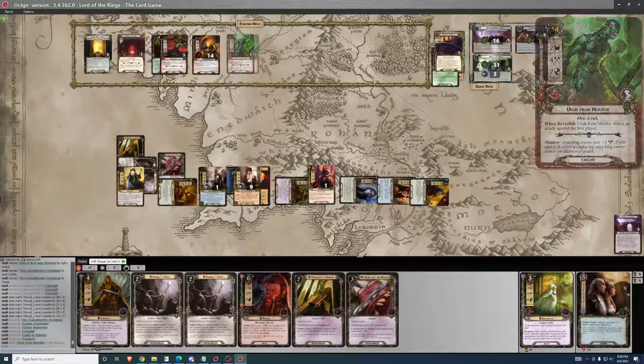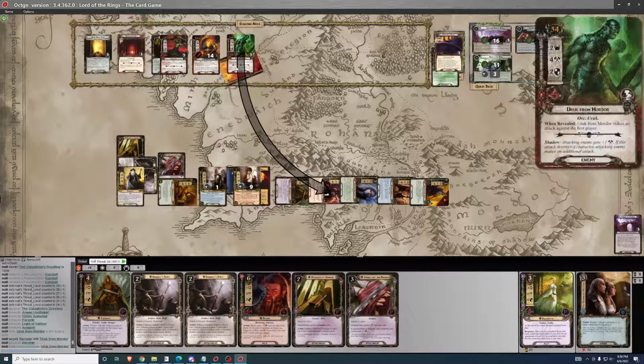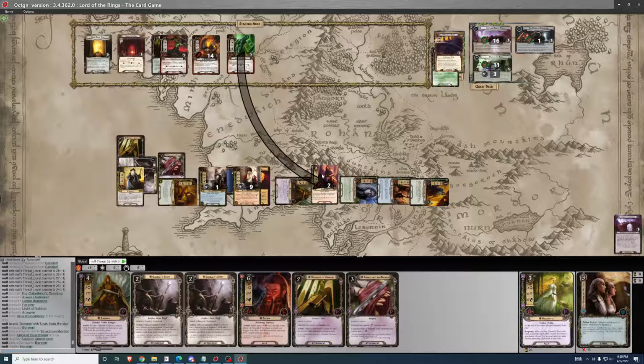And what do I get? He makes an attack against the first player. That'll go against Boromir. For 4, so 1 damage. Boromir readies up. And what do I got?